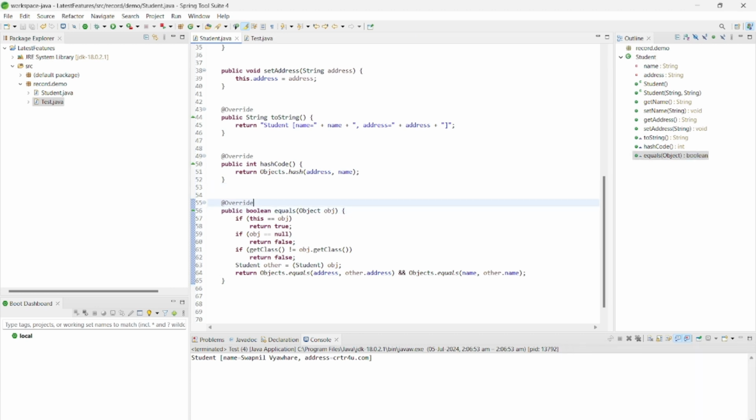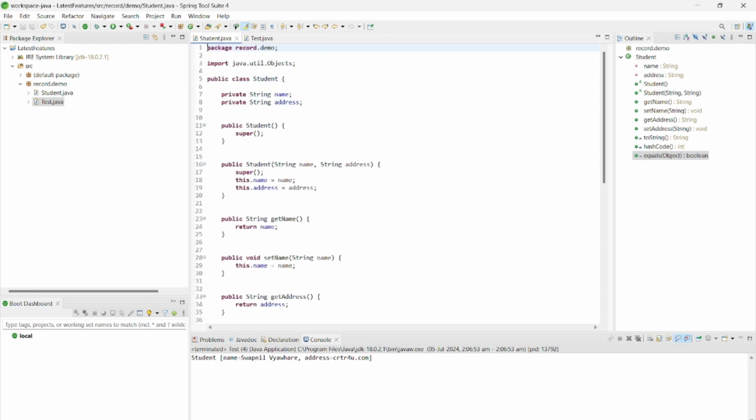Just imagine if you add any new field here, for example private String semester.